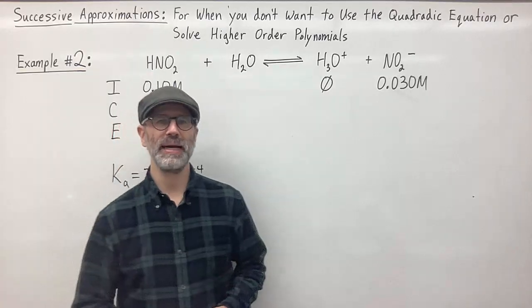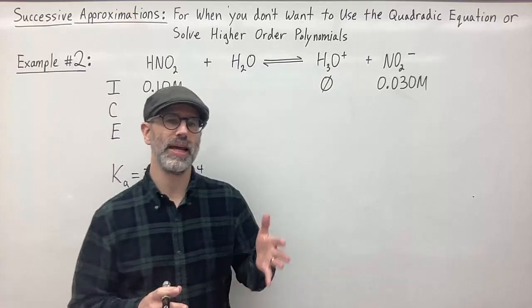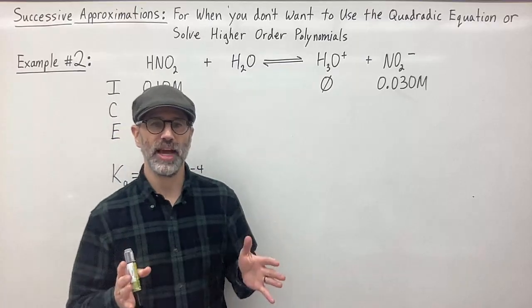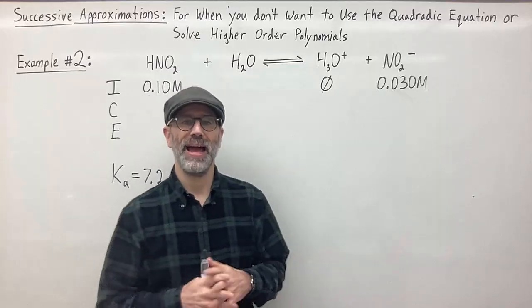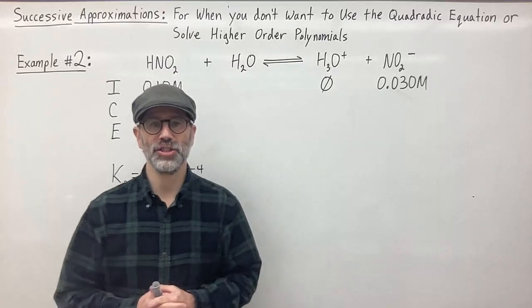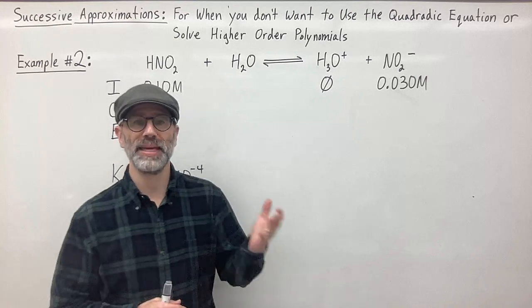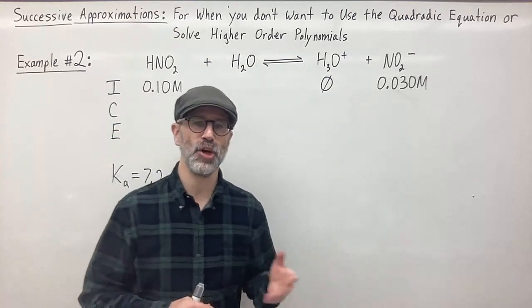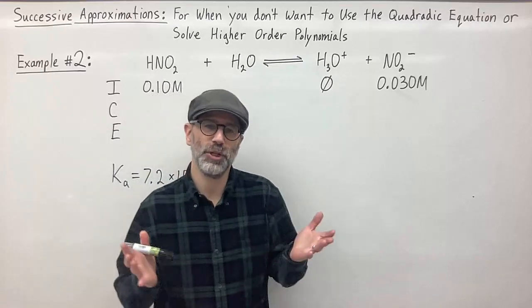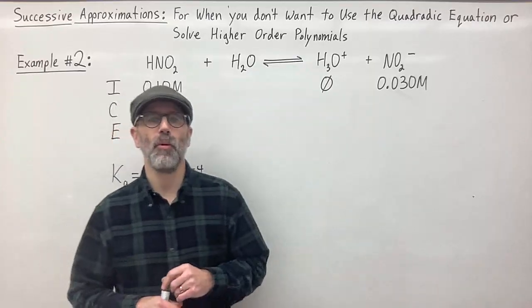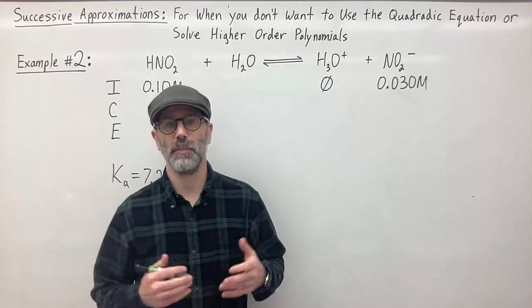Alright, so last time I did an acid dissociation problem where you had a weak acid and it was dissociating, and you had to figure out what the end or equilibrium concentrations are. And of course, the reason for that is so you can find the pH value. Now, in my last video, I didn't show you how to calculate the pH value, since that really wasn't the point of the video. The point was to show you how to use the method of successive approximations.